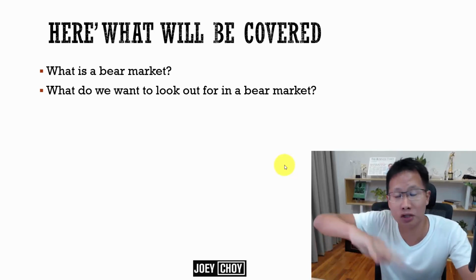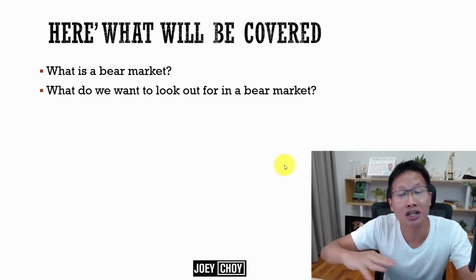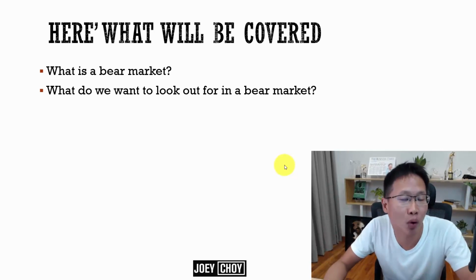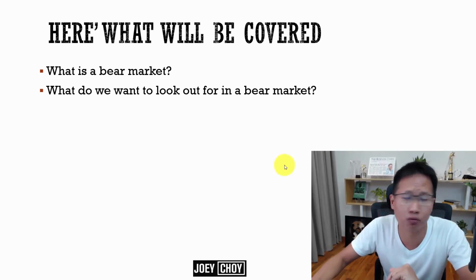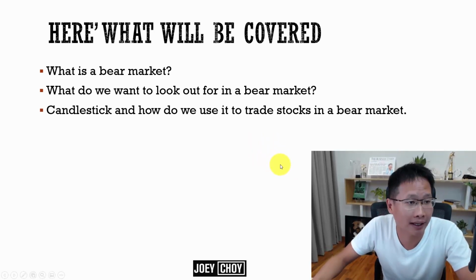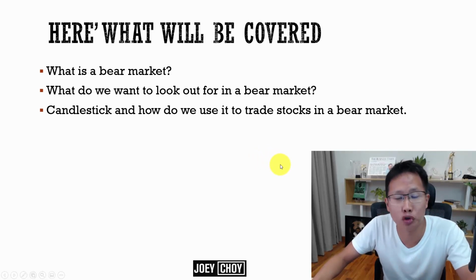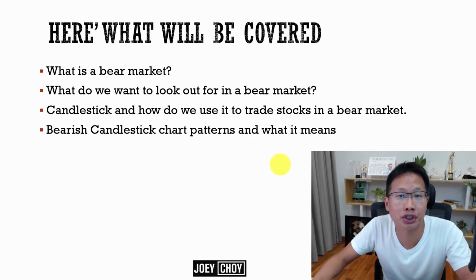From a bull market to a bear market, most of the time you'll see the stocks turn from an uptrend to a downtrend. And that's where we can think about riding the downside in a downtrend. So we'll cover very briefly what a trend is and how we tell whether it's a downtrend. And of course, we look at candlesticks, how to use them to trade stocks, the basics of candlesticks, and some of the bearish candlestick patterns that you can use.